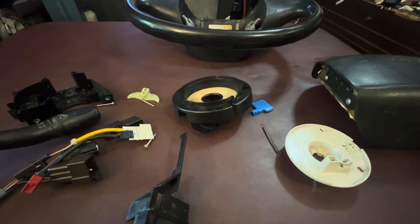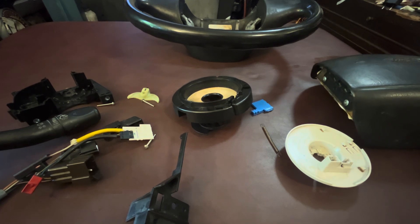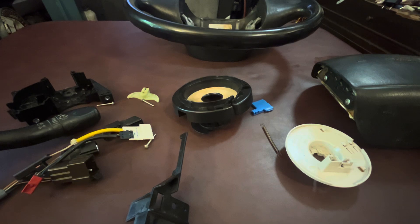I figured, you know what — I was driving the van and it was making a grinding sound when I was turning the wheel. The wheel kind of got stuck and it was hard to steer. And then on top of that, when I was at Sedano's to buy some meat, I went to turn the key and it wouldn't move — the whole column was kind of stuck. So I said, when I go home, I'm going to go ahead and take this thing apart.